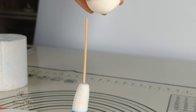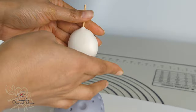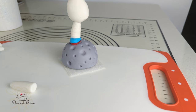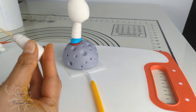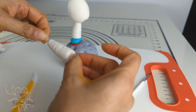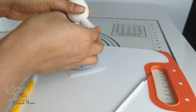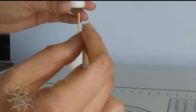Moving on to create the astronaut's body, I'm taking white fondant and giving it the shape of an oval, inserting it to the leg and the stick by one side. Now I'm creating another leg the same way I created the first one, and attaching the leg to the body using a toothpick and water. I'm creating its neck using white fondant and attaching it to the body through the long stick using water.